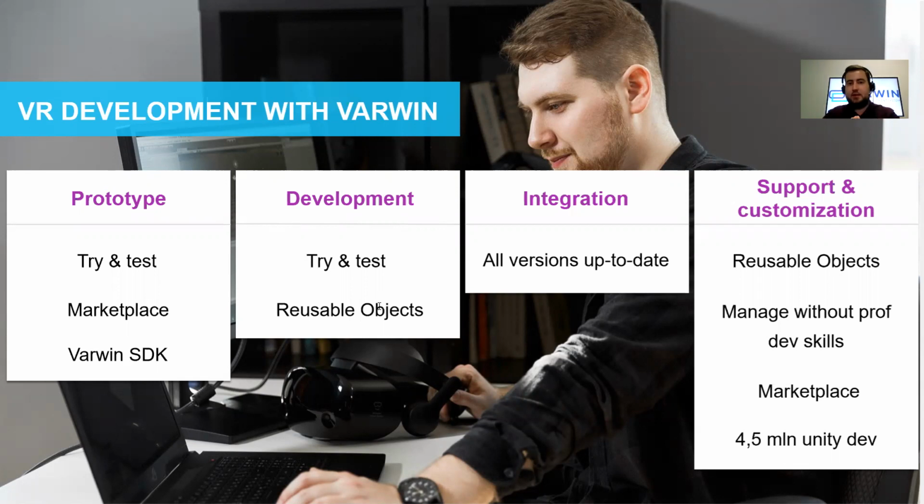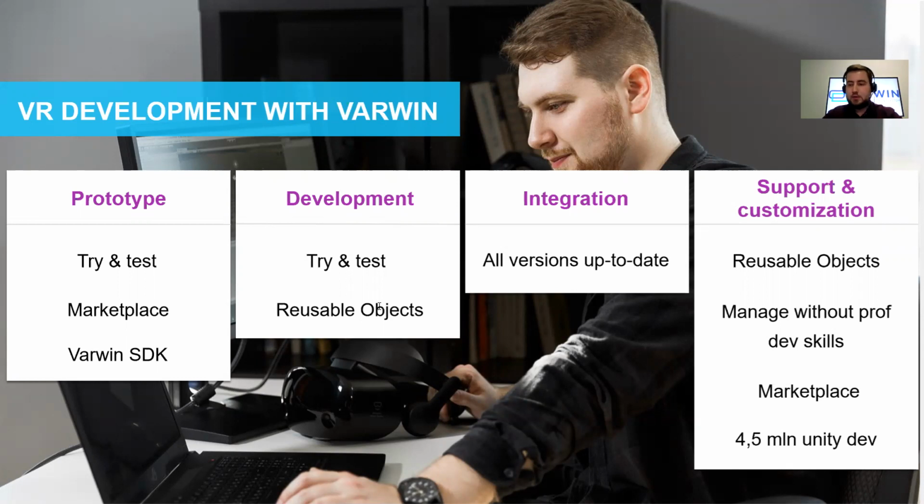This is something I would like to stop on. When we were creating our platform, we chose Unity as a base due to the simple fact that we want our platform to be as accessible as it can be.